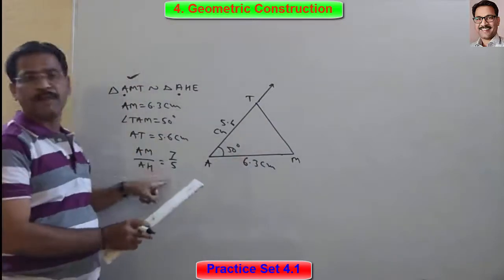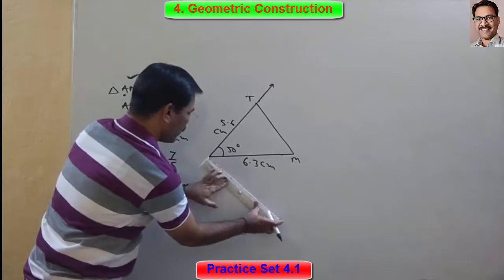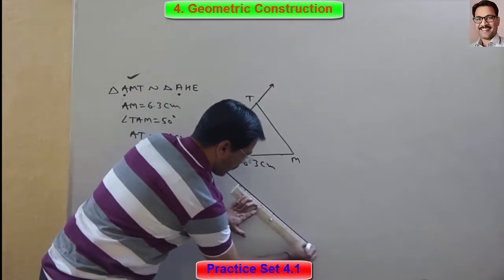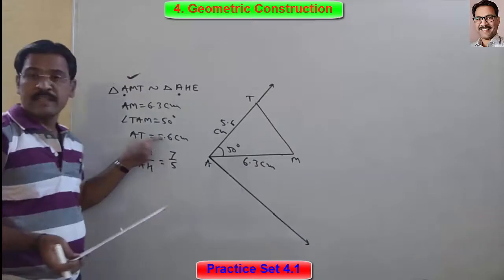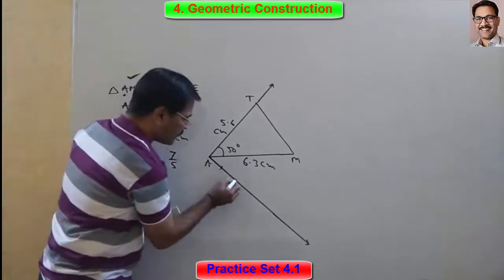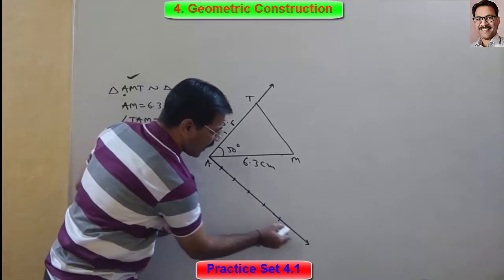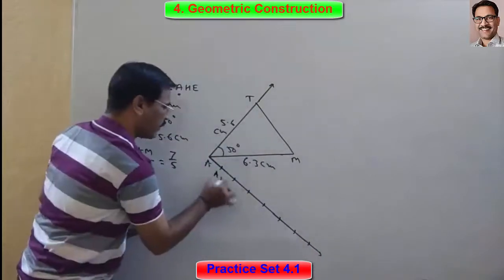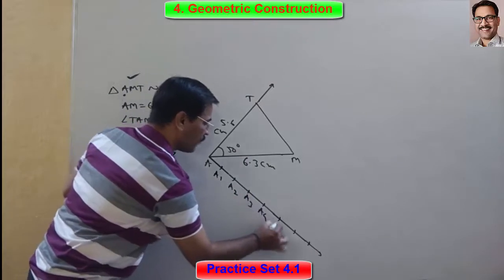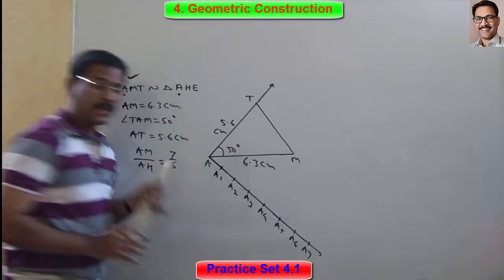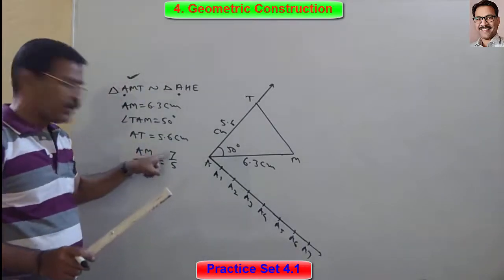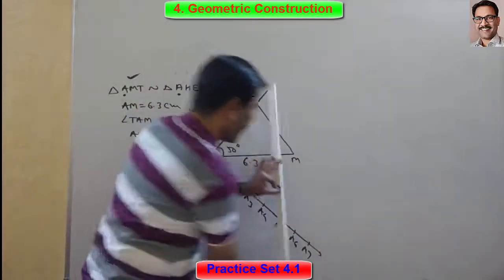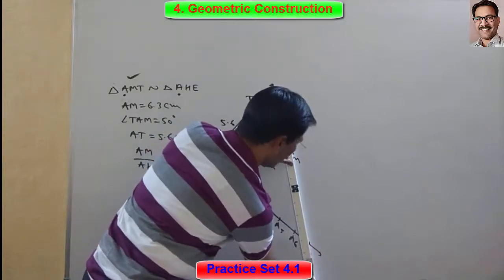Why? Because of here 7 and 5. Okay. So as usual, draw one ray of any degree here. Now, out of these two, 7 is greater. So make 7 equal parts here. 1, 2, 3, 4, 5, 6. Extend this one and make 7. Okay, this is A1, A2, A3, A4, A5, A6 and A7. Important point is AM to A7. So straight away we have to join A7 to this point. That is important here. Okay, look here. A7 and M we have to join them.